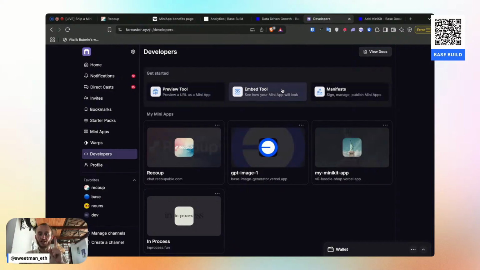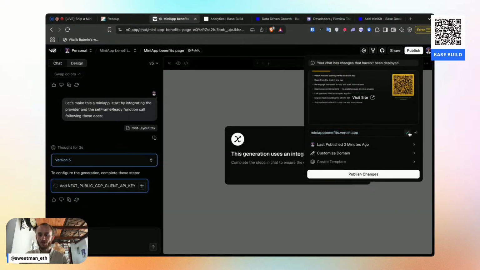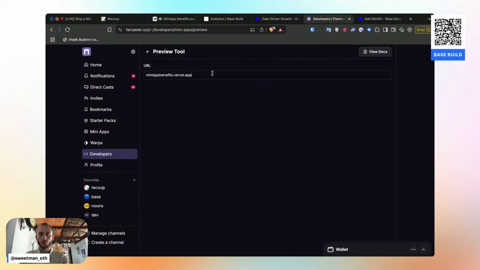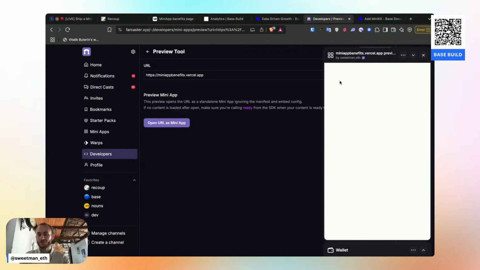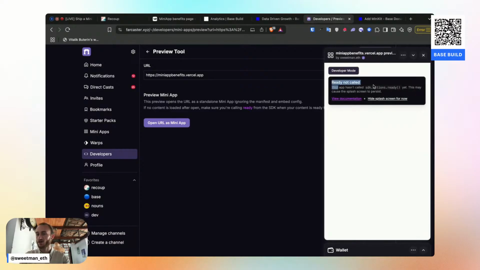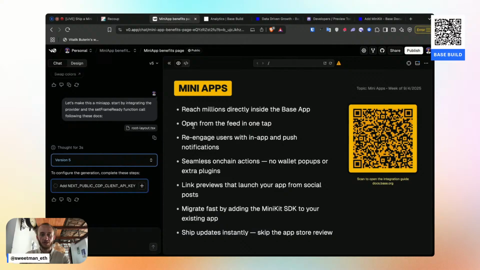The preview tool is set ready. The embed tool is for your embed. And then the manifest is the manifest. So we start with the first one, the preview tool. Let's check out my mini app. Copy the link and come over to the verification. And here when we open it, it's probably going to give us a notification that ready is never called, which means that it's never going to open. Ready's not called. So that's the first thing we want to fix, which should have just been fixed right here inside of the mini app.